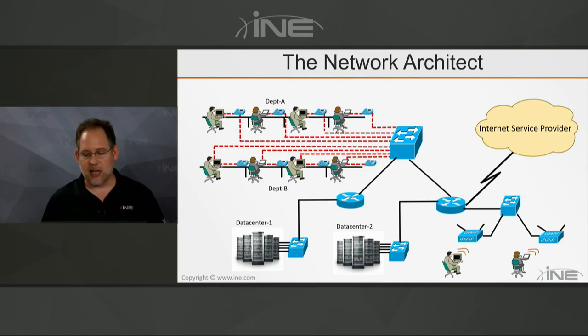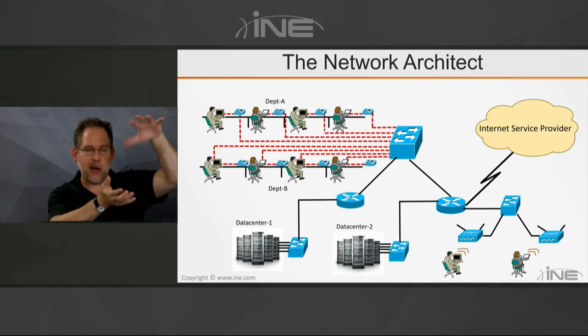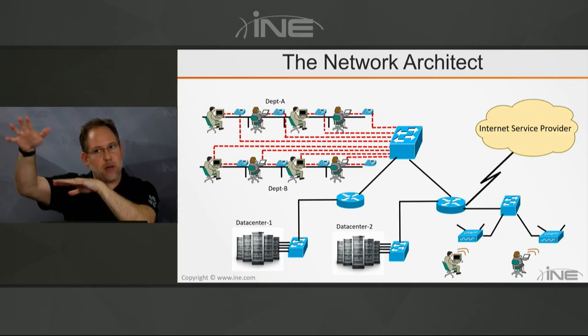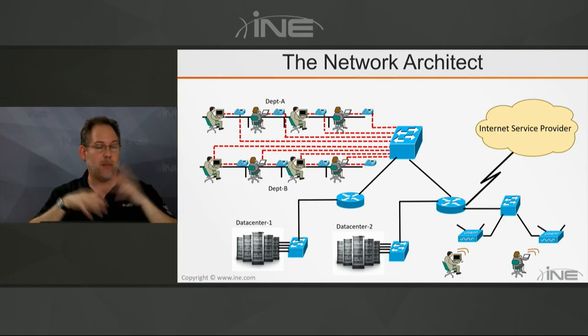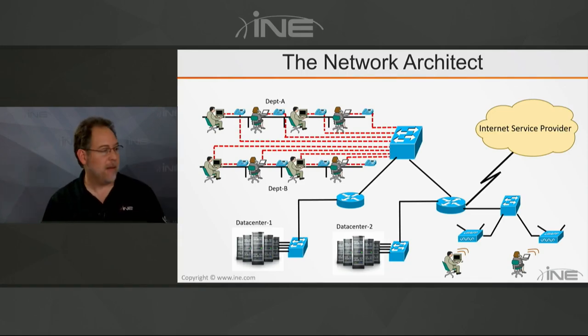So a network architect will get all this information and then based on that, look at your existing network and create a document that says, okay, here's where your network needs to change. In this portion over here, you need to implement this. In this portion over here, we need to modify it to look like this. And then their job will be done. And they'll be handsomely paid for that and they'll walk away. And now the network architect's job is finished.